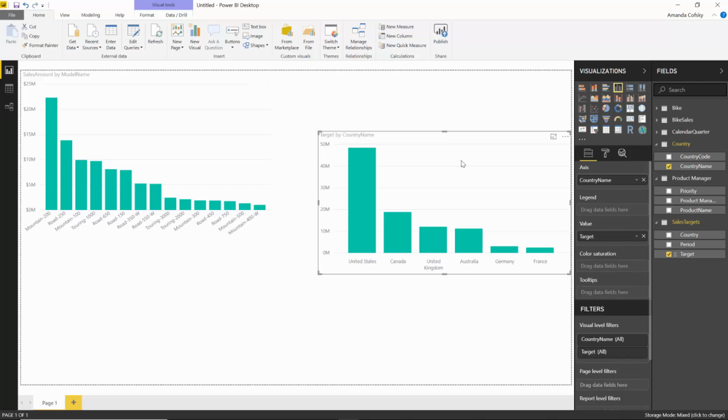And secondly, during this early part of the preview period, you're not going to be able to publish your files up to the Power BI service. It can only be run and used in the desktop.